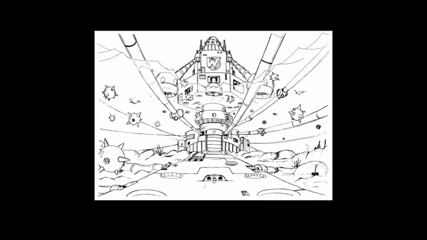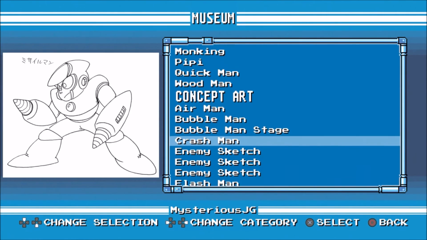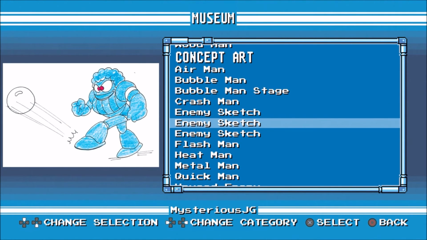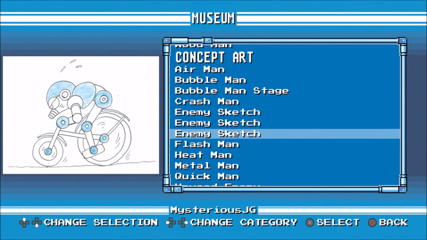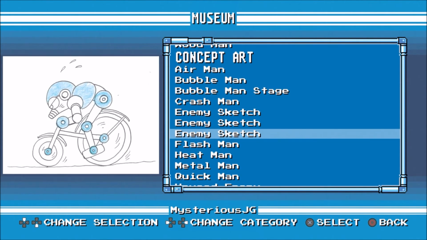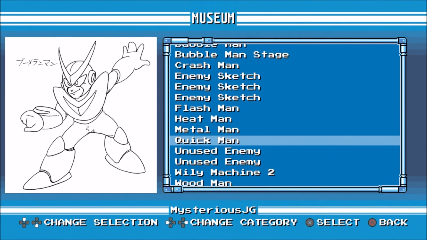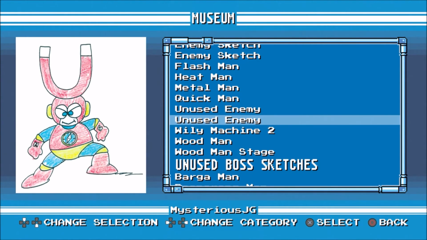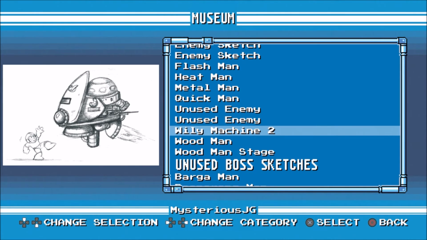Oh, that's interesting. So this concept art of the Bubble Man stage makes it look a lot more interesting than it really is. Enemy sketch. I guess these are enemies that did not make the game. I wonder what that one would have done. Unused enemy? Yeah, I can see how maybe you wouldn't want to use that one. That probably became Magnet Man later.